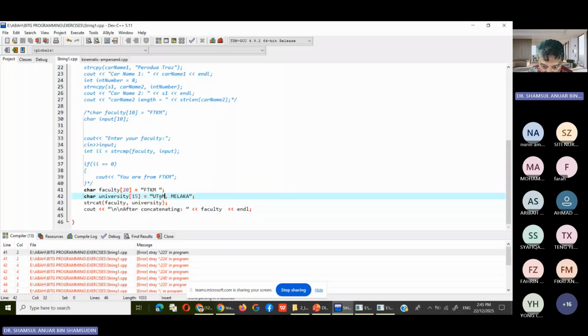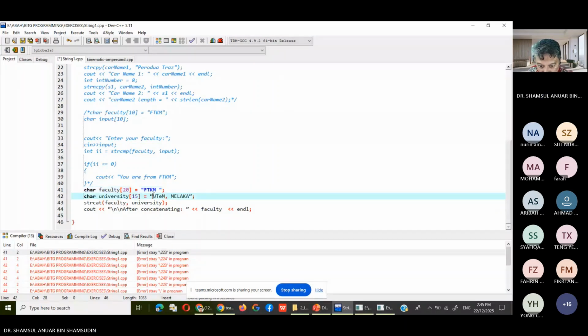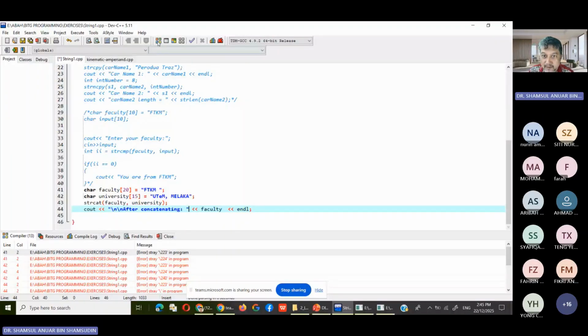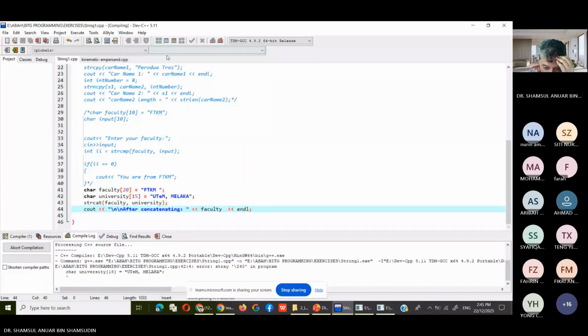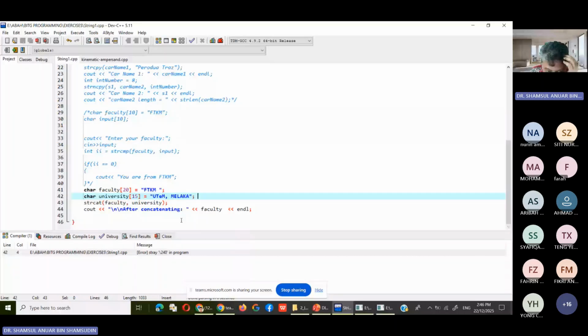Okay, so I guess this part, the quotation marks. Okay, now still has something error here. Error line 42.